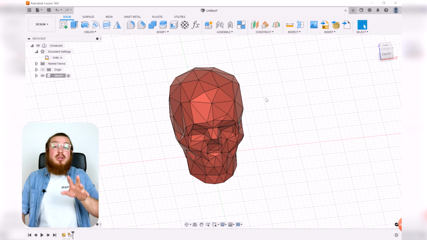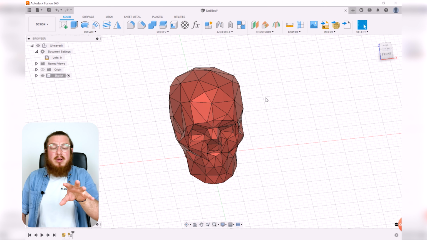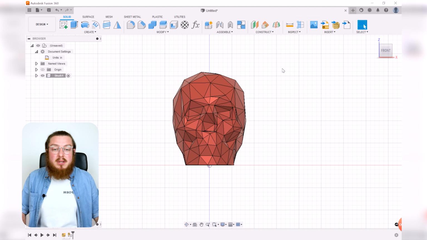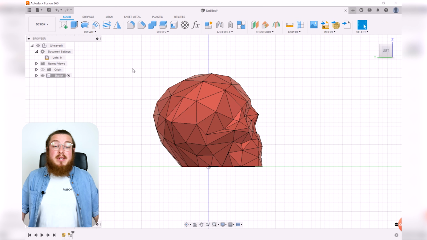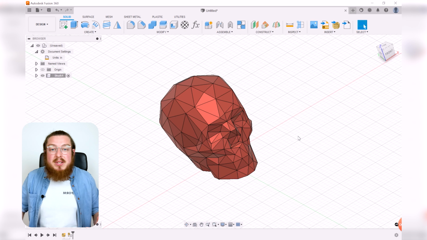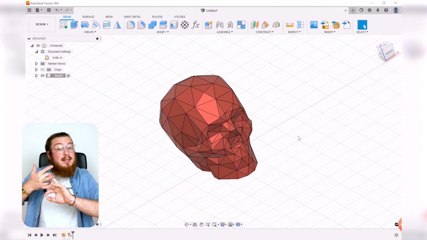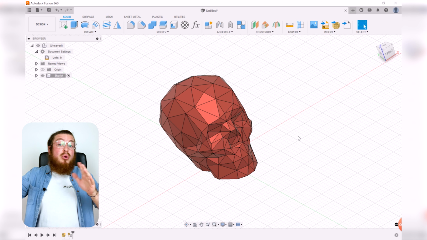So the numbers that we're looking for to put into our parametric modeling is what is the bounding box? We can figure out the exact volume of this, but if you were to draw a perfect box that just barely touches all the way around it, how large would it be? This is what's called a bounding box. It is a terminology that's used all the time in CNC routers, CNC mills, CNC lathes. Basically, this is the smallest material that you can use to actually carve out this project.